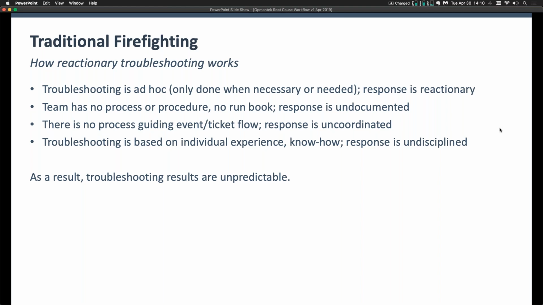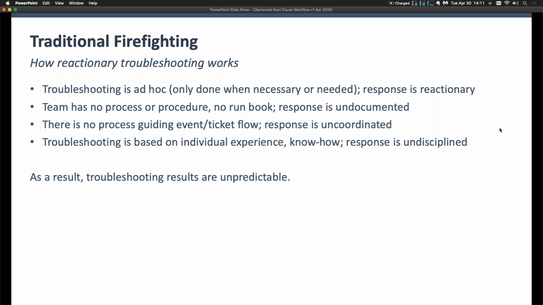They're often uncoordinated. There's no process involved as far as what steps an engineer should take, not just to troubleshoot the problem, but what should I do first? Do I notify someone? Do I call someone? Do I generate a help desk ticket? Do I update the website first? What should I do, and in what order, and who should I pick up the phone and call?